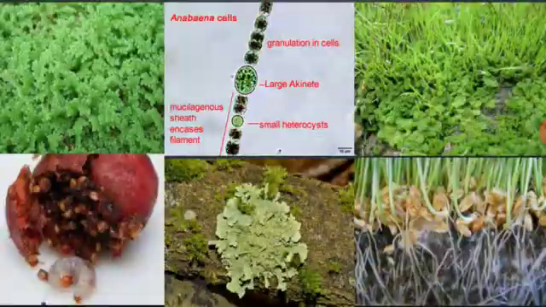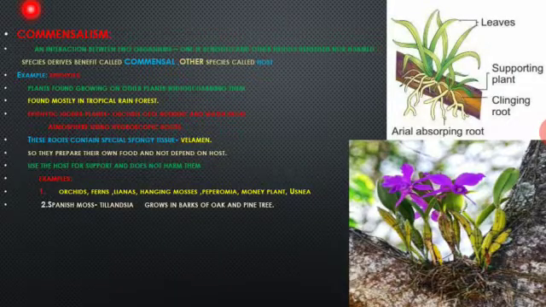Okay. Next we can move on to commensalism. Commensalism here is nothing but the interaction between two organisms. Here one is benefited and the other is neither harmed nor benefited. Okay. So such plants are called epiphytic plants. The plant species that receives the benefit is named the commensal, and the plant where it is living, the habitat, will be named as the host.